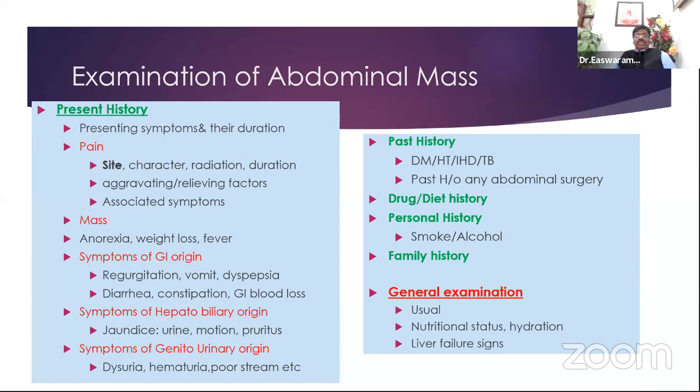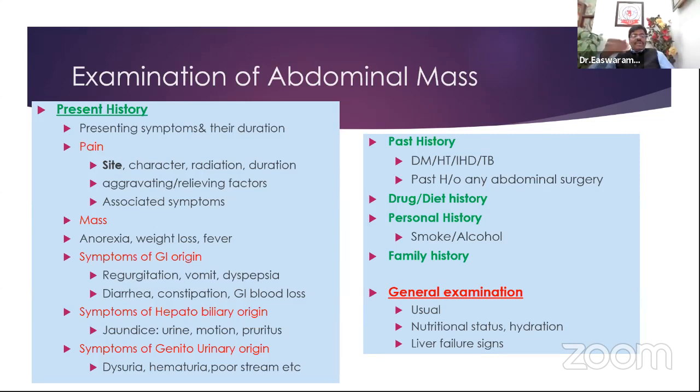What you will do as a gastroenterologist, because you are going to the GI department, they'll ask everything about the upper GI tract, like reflux, regurgitation of food, vomiting, or dyspepsia, things like that. Or lower GI tract, that is diarrhea, constipation, GI blood loss, either melena, a sign of upper GI blood loss, or fresh blood PR, there is a lower GI blood loss. Like that, you ask all the questions from a gastroenterologist's perspective. That will finish. So any symptoms of GI origin, you keep in mind, ask those questions yourself.